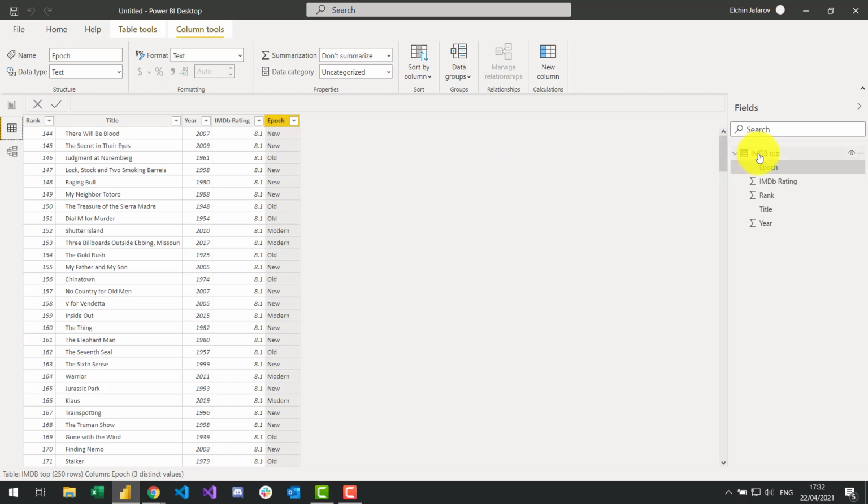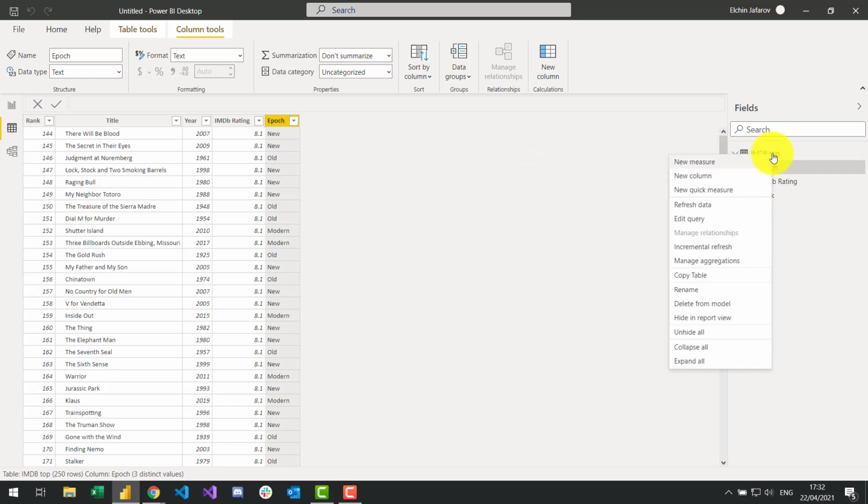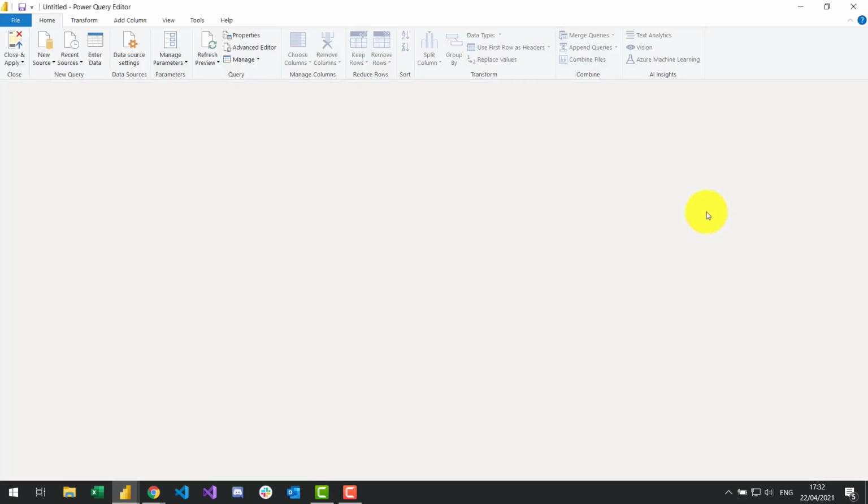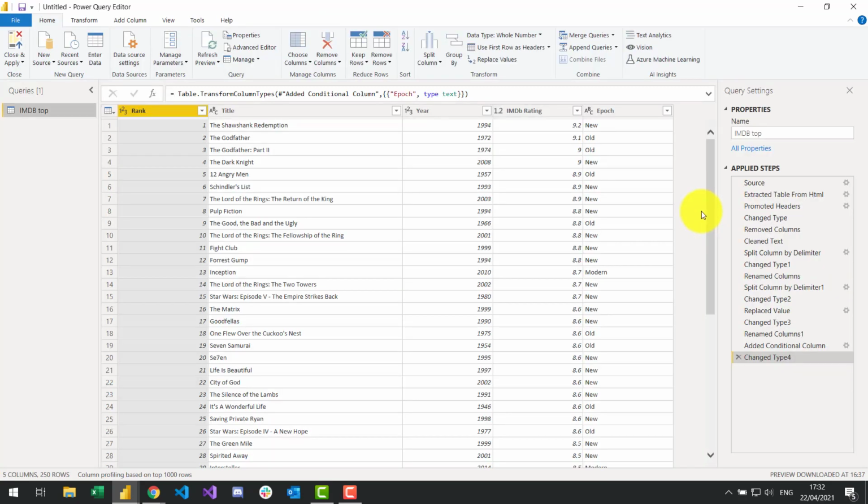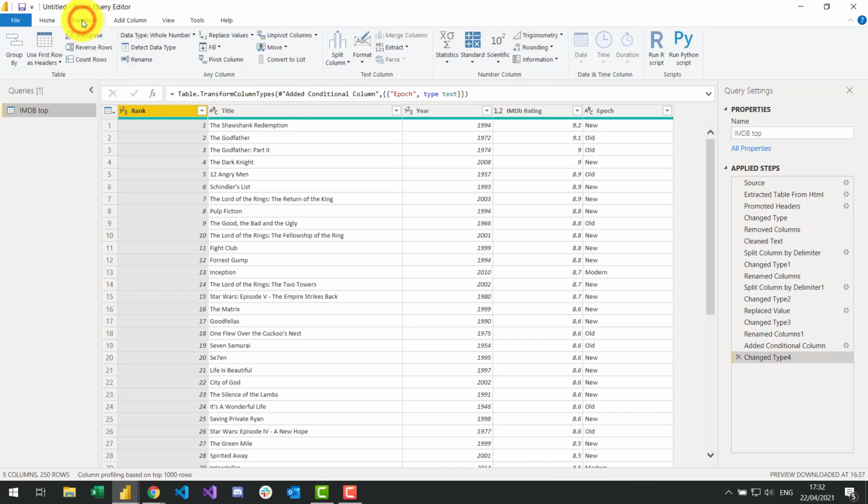Right now, let us go back to Power Query, Edit Query, and by using Power Query, let's extract the first letters from the title. How can we do that? Just check the Transform section. And here we have Extract.